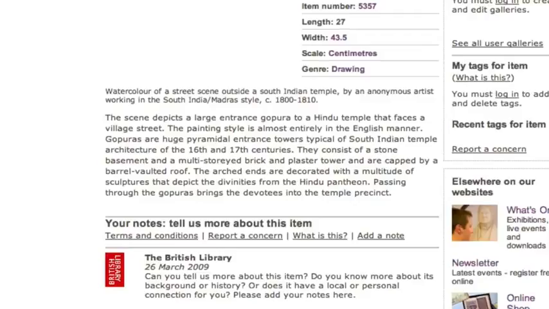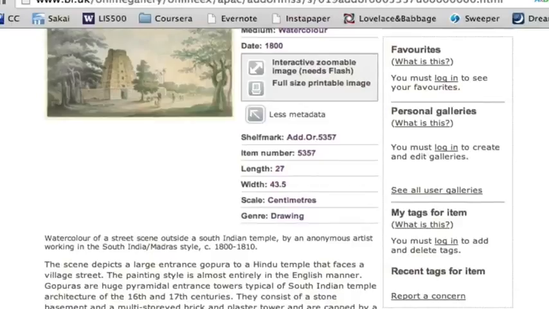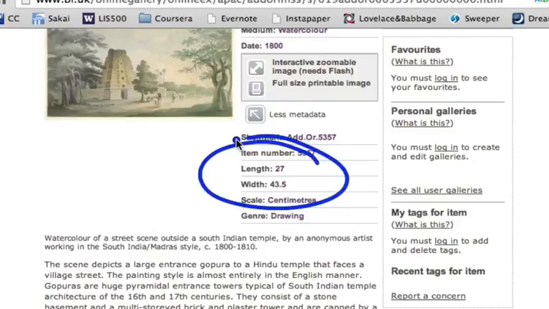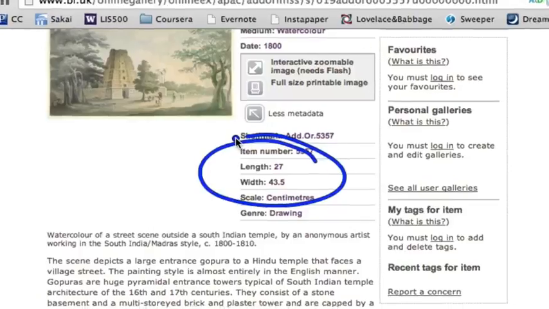wrote that narrative description. Not to mention that you get the dimensions of the original piece of art itself, which means that somebody must have stood there at some point in time with a ruler and measured the dimensions of the thing.